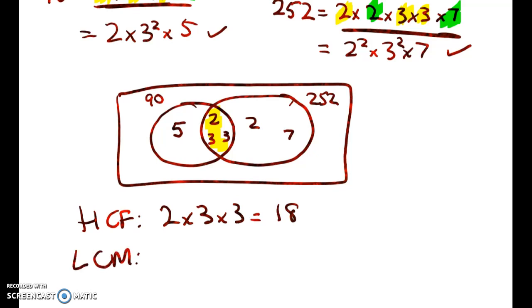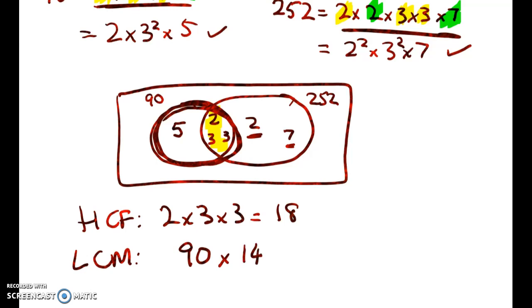Now the LCM, well, you might be thinking, this is a bit of a pain. I have to multiply all these numbers together. But there are some smart ways to go. We know that all of these ones multiplied together are going to give me 90, because that's the whole point. They're the prime factors of 90. So it's going to be 90 times these leftover ones that are prime factors of 252 only.